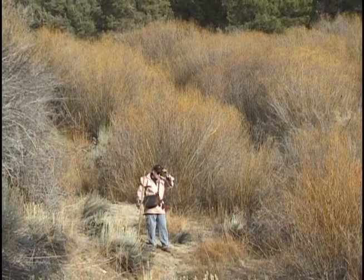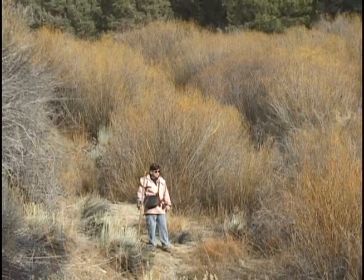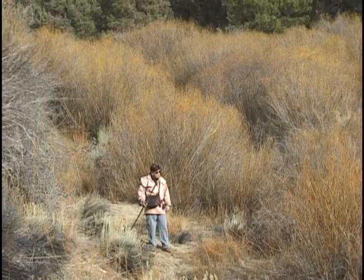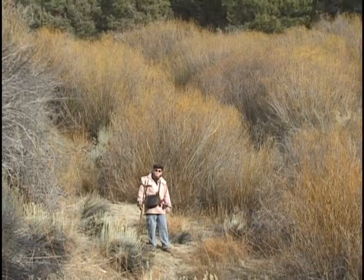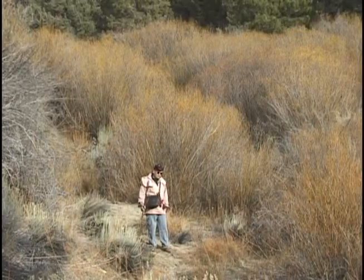You'll discover that with willow we can make fire bows, we can make the drills, we can make the base plate where we're going to start the fire. You can also make bows and arrows. And believe it or not, the bark on the thing is a source of a chemical that a lot of us take. It's called aspirin. At least it was one of the original sources. So let's take a little closer look at it and begin to understand exactly how this is going to figure into our fire making.